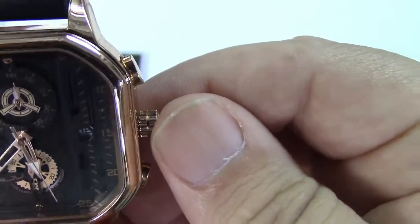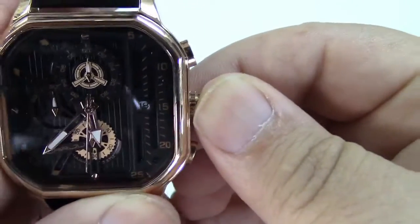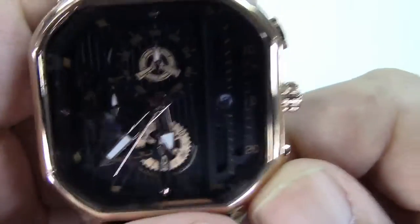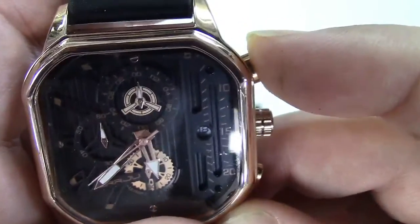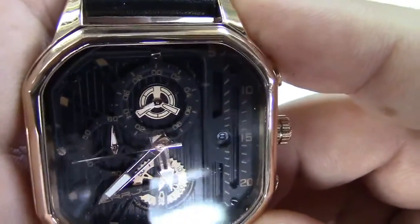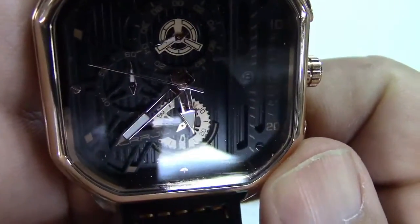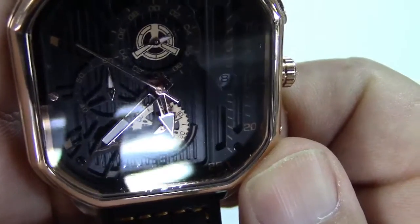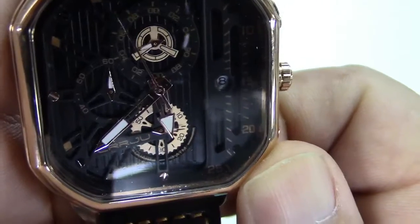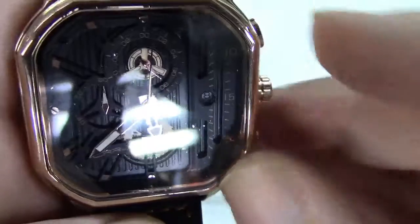The 18th is correct. You can see the date right in the date window. Push it back in — there it is. And then there's the stopwatch: you press the top button. You have tenths of a second displayed at the top, seconds ticking below that, and then the minutes for the stopwatch. You can stop it at any time.